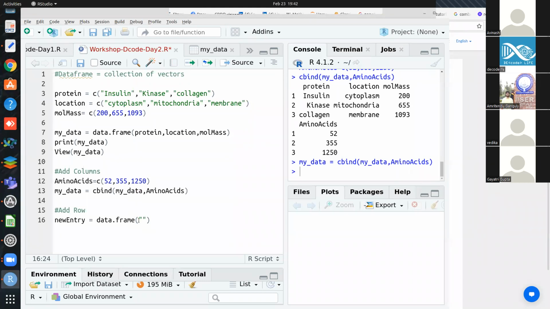I'll say protease. Where is the location of the protease? I will say cytoplasm. What is the molecular mass of this? Let's say 900. And then what is the number of residues? Suppose I'm saying 780. So this is my new entry.